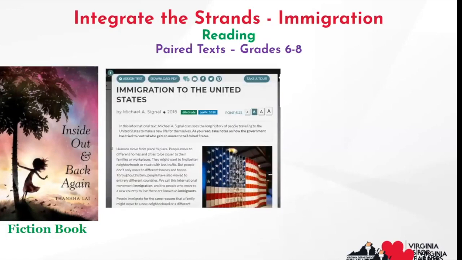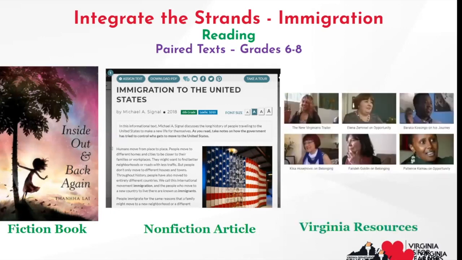And then CommonLit is a very, very resourceful website that provides free and open resources, and all of their texts you can find in a theme. So you can look up different topics and they will have resources for you. So that's a really good resource. So I might pull a nonfiction text from here.